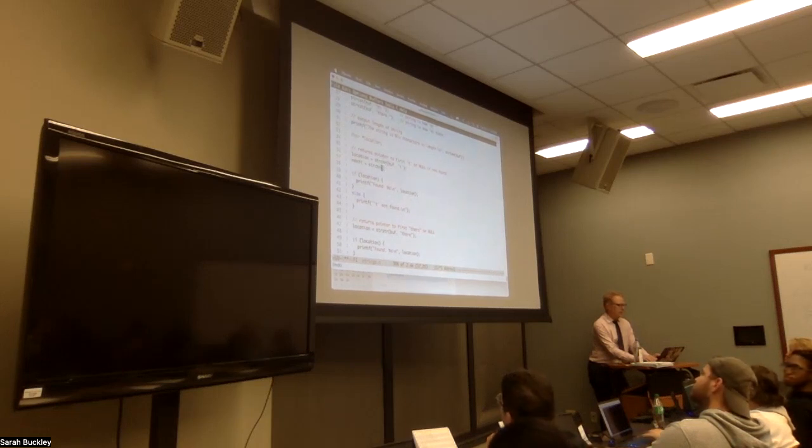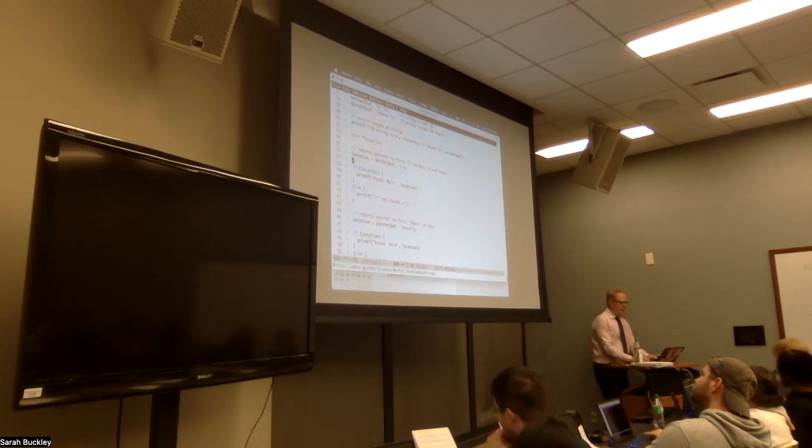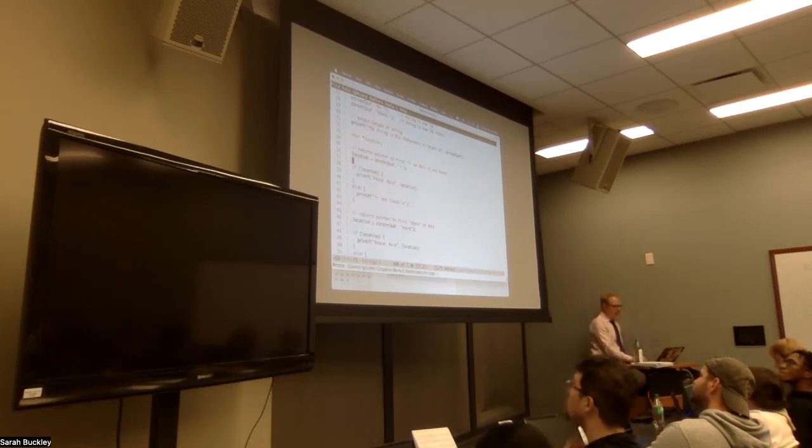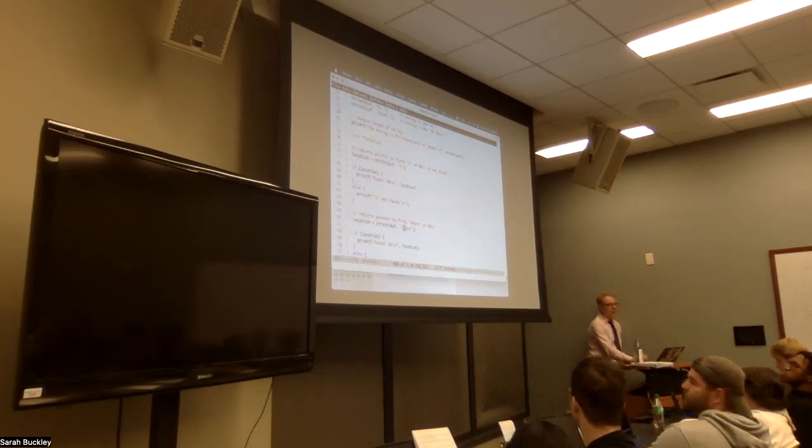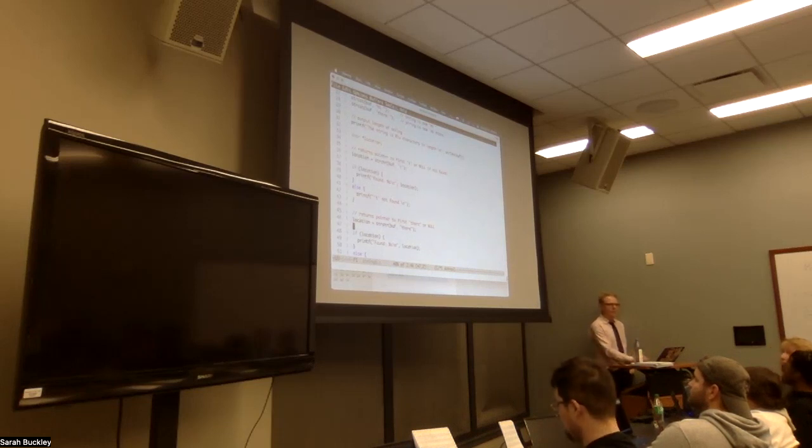Now, there's also some string parsing things that may be a little bit easier, and I think there's an example. Yeah, so strstr searches for the first occurrence of a string, not a single character, and returns that as a pointer. So again, if you wanted to look for the next occurrence, you use location plus 1, right? Does that make sense?